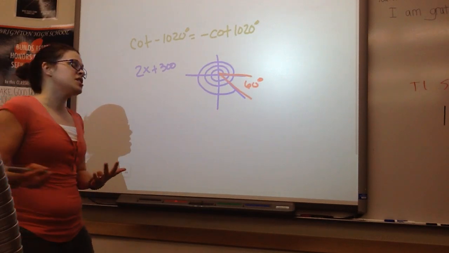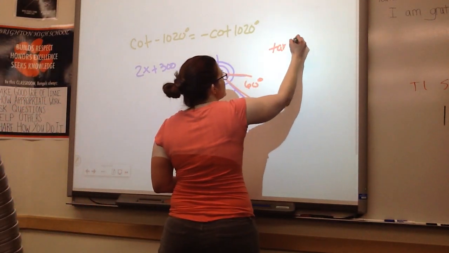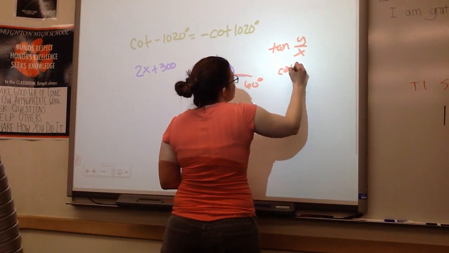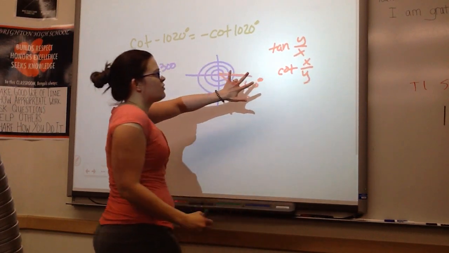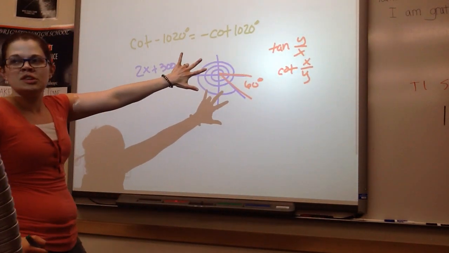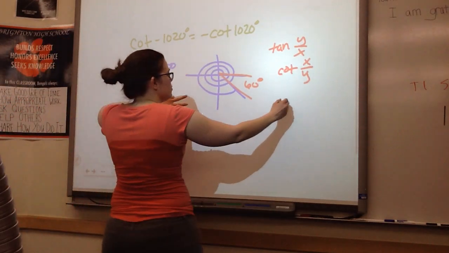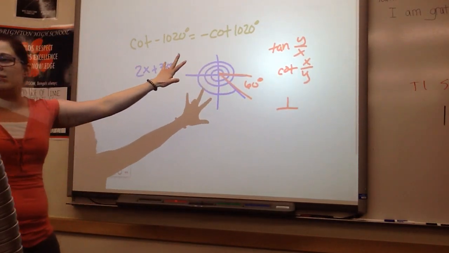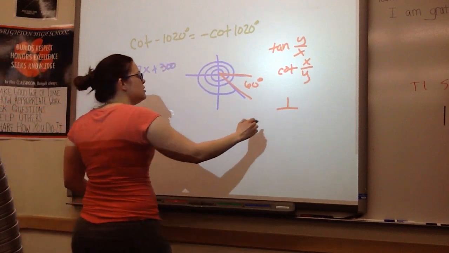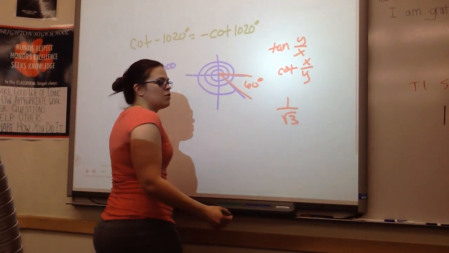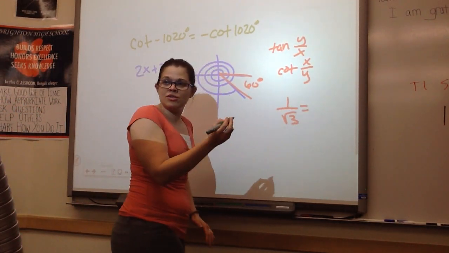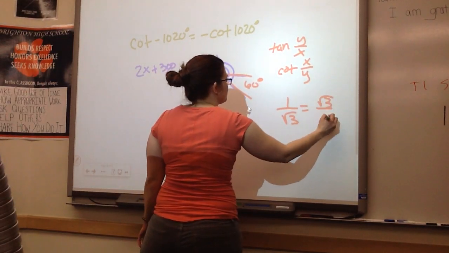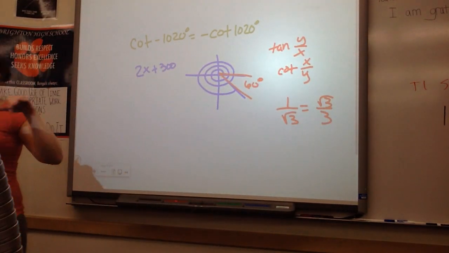Since it's cotangent, tangent is normally y over x. So that means that cotangent is x over y. So if I take the top of the x, that's going to be the square root of 1, which is just 1, over the top of the y, which is the square root of 3, which we know, hopefully by now, rationalizes to root 3 over 3. Okay. And then I check my signs.